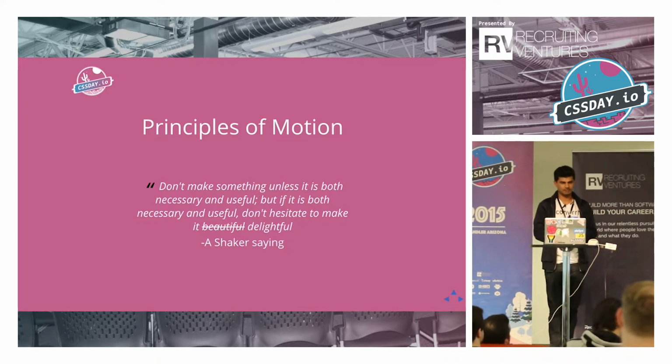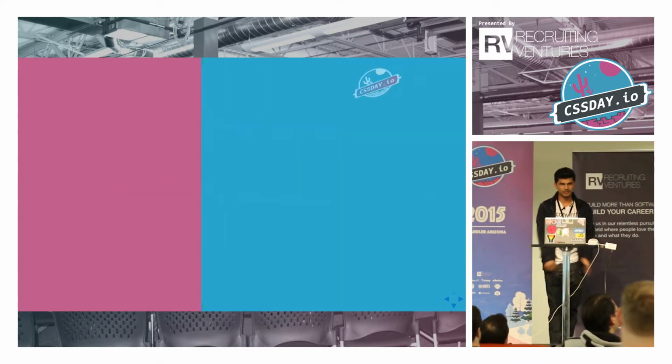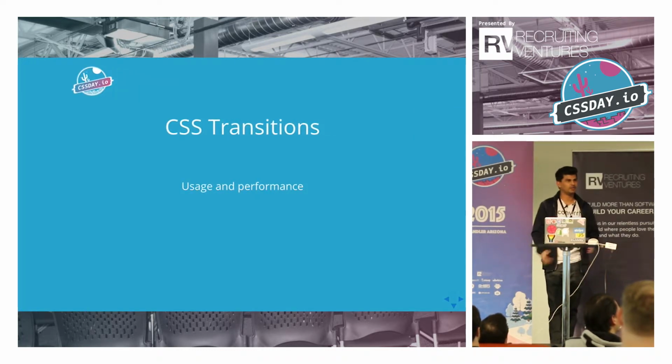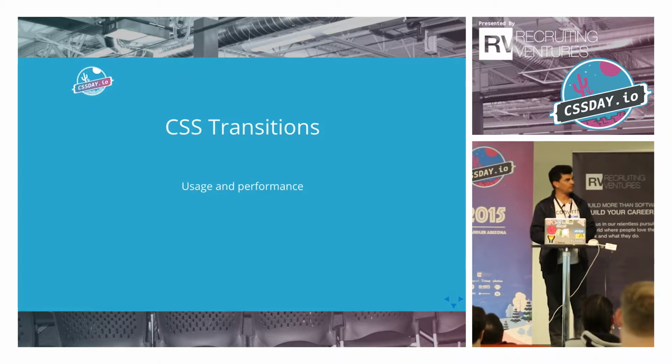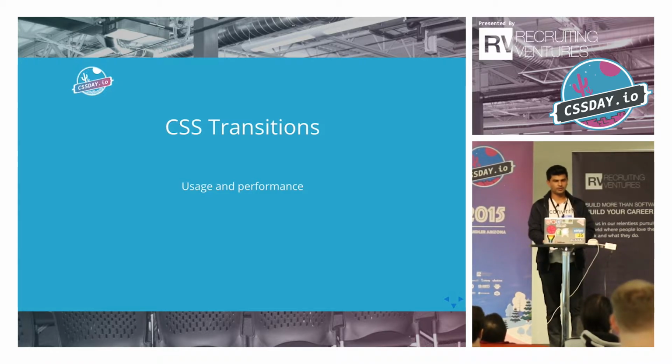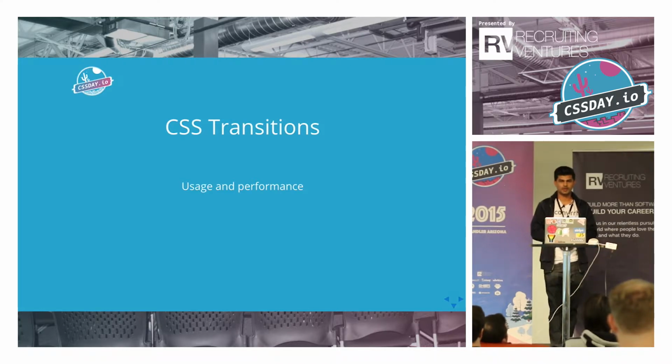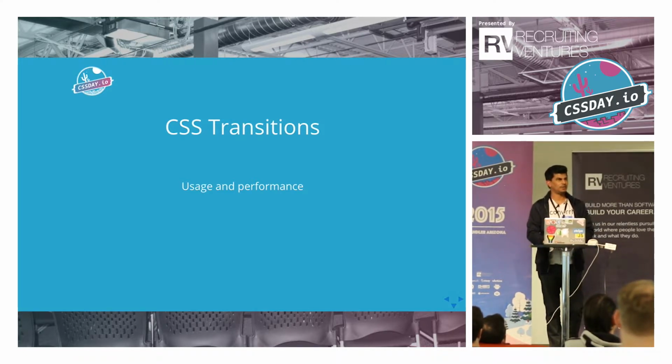So the next thing is going into a little bit of code. I'm not going to do live coding. I wanted to do live coding, but I'll stay away from it for now. But what we are going to do is talk about CSS Transitions, how to use them, and what performance capabilities they have.